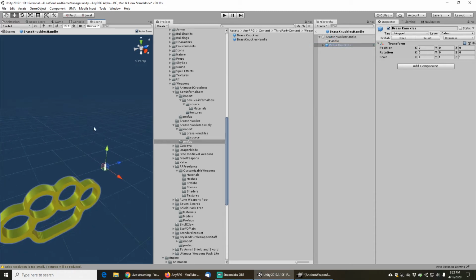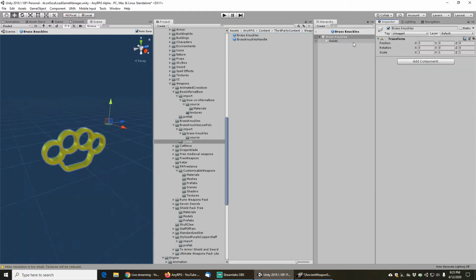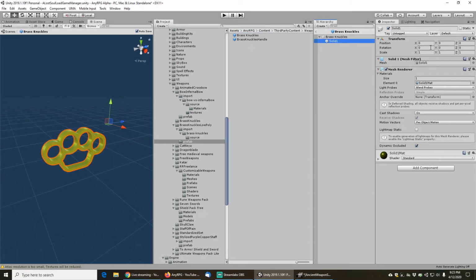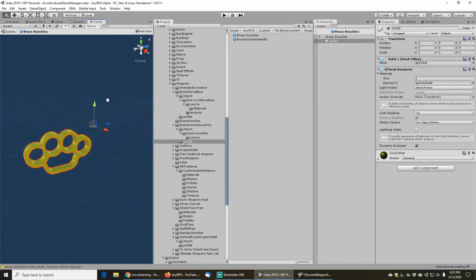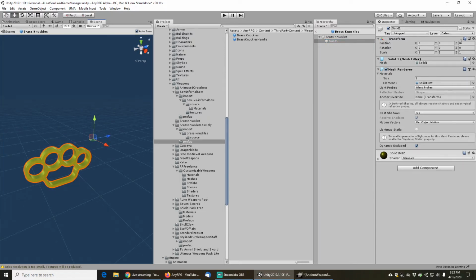Okay, this is a good example here. So the brass knuckles at 0, 0, their item inside there isn't even at the 0, 0 point. I think I'm actually going to reset that first. So let's just open up this prefab here. Okay, so this is actually considered to be at 0, 0 of its parent.